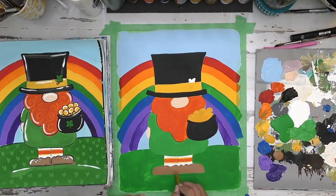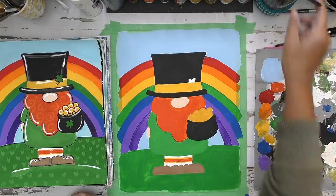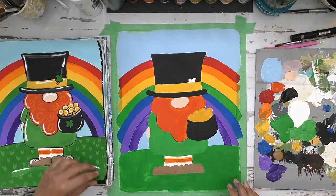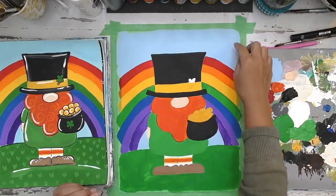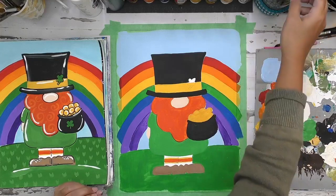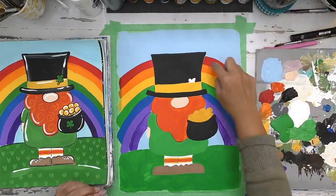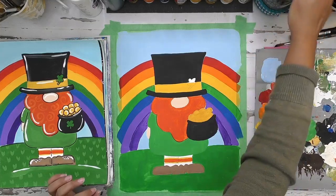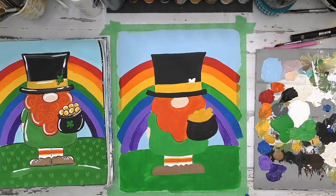All right, so we have got every bit painted. Now we can go back with some fun accents, some fun patterns, and really make this painting pop. Like I said, I didn't do it in my original, but I think it would be super cute to put some polka dots up in the sky, white, or some clouds. You could really have a lot of fun doing even just small little patterns going down, whether they're polka dots or dashes or hearts or stars. And the Lucky Charm rainbow there. Kind of take the painting to another whole level.